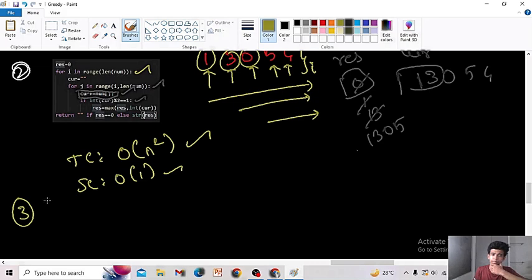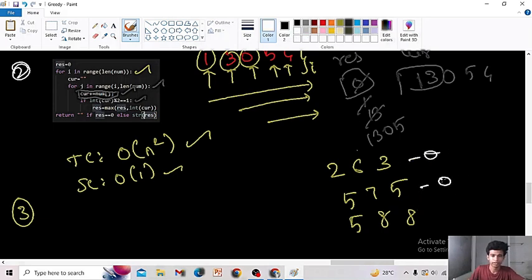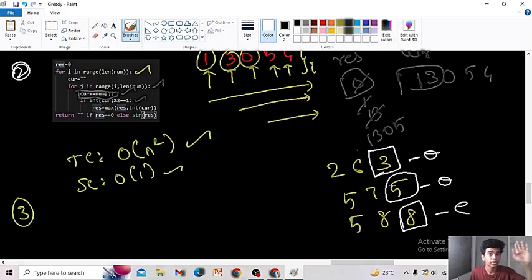I can say if I take, for example, this is a number, okay, and now this is a number. Again I can take another example. This is a number. Check whether this is odd. Yes, it is odd. It is also odd, but it is even. Why is it even? Because this 8 is an even number. This 5 is an odd number. This 3 is an odd number. So I can say if my last number is odd, then the whole number in front of it is also odd. If this is odd, I can say this whole number is odd.